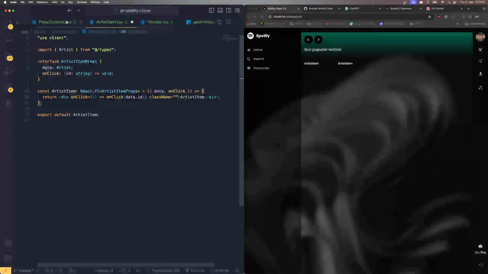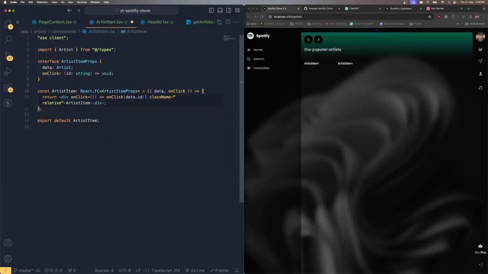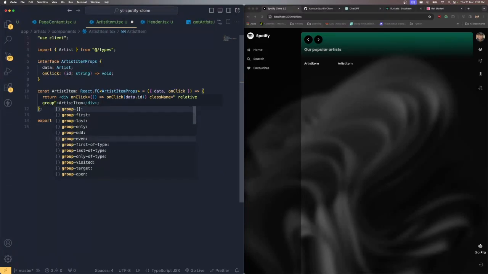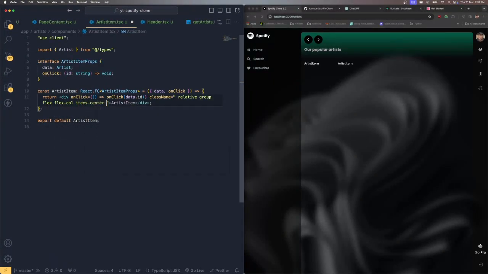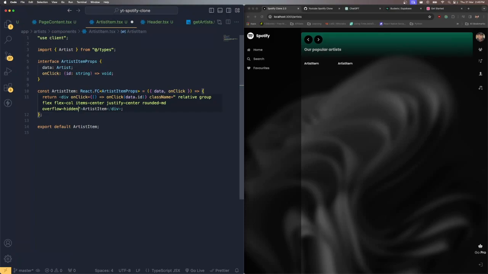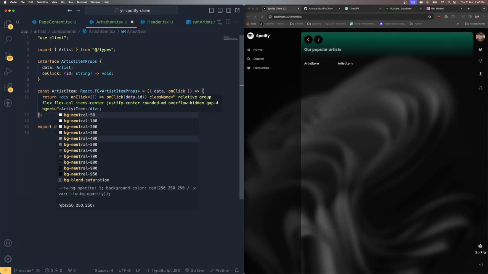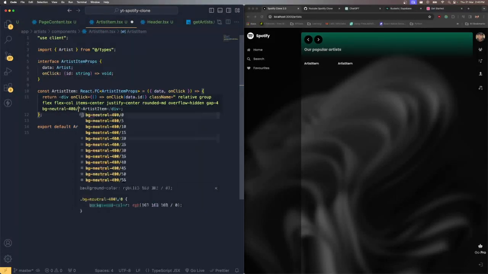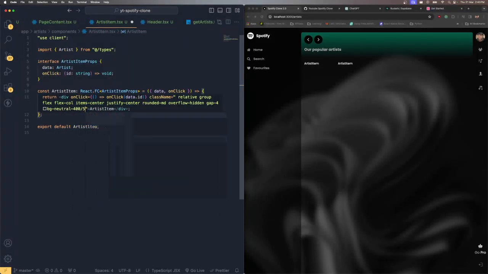So for this, let me enable the word wrap so you can see it clearly. For this className, I'm going to make sure this is relative, and I'm going to make this a group. Then flex, flex-col, items-center, justify-center, and rounded should be medium, and overflow-hidden, and gap should be 4, and bg-neutral-400/5, 50% of it.